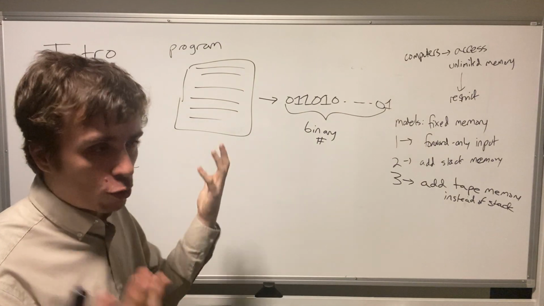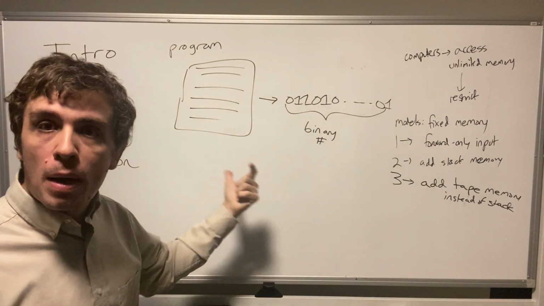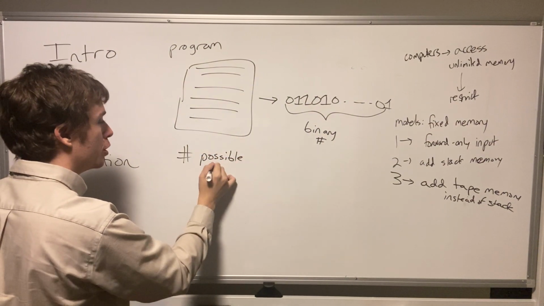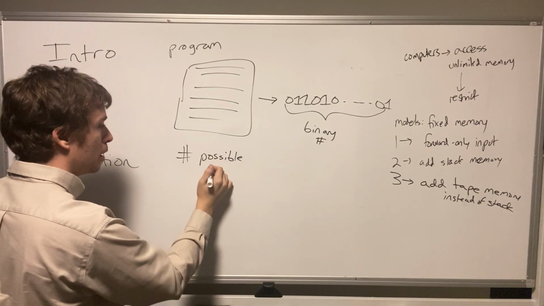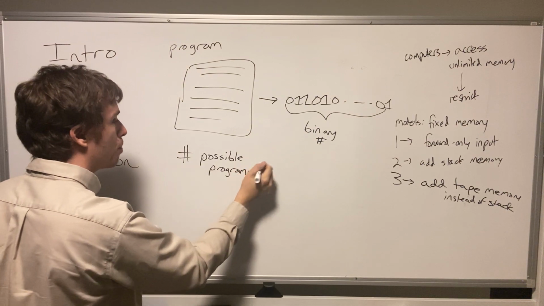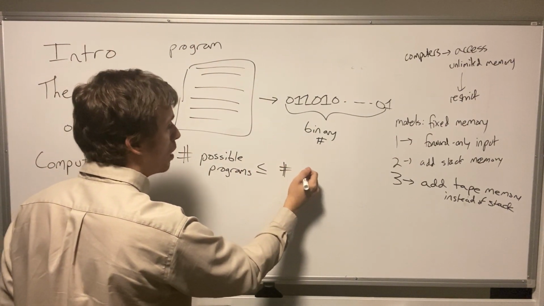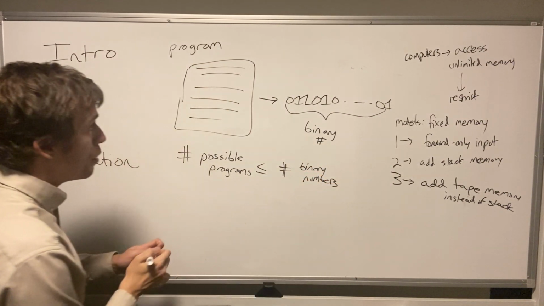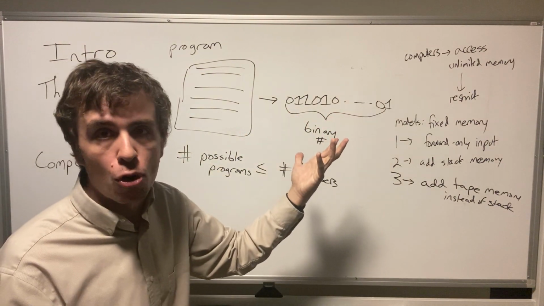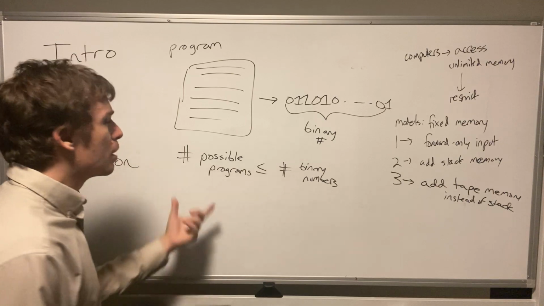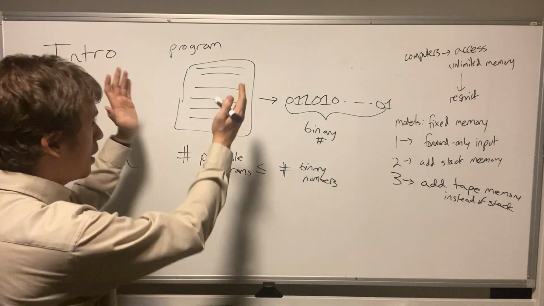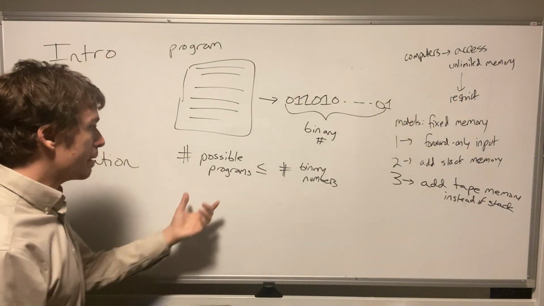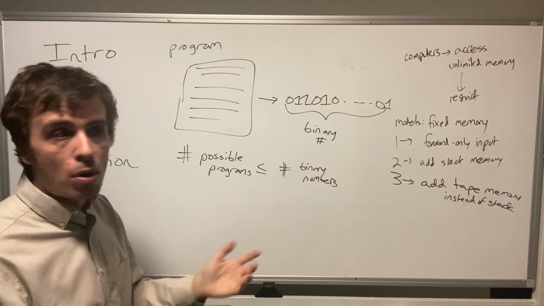So a program is equivalent to just a number. Therefore, the number of possible programs that we could ever have is at most the number of integers, the number of binary numbers. Because it very well could be that there is some binary number that doesn't encode a program at all. That's totally possible. And we're only considering valid programs, but it doesn't actually matter. It's just pieces of data. That's all that really matters. And obviously, each program can only solve one problem.